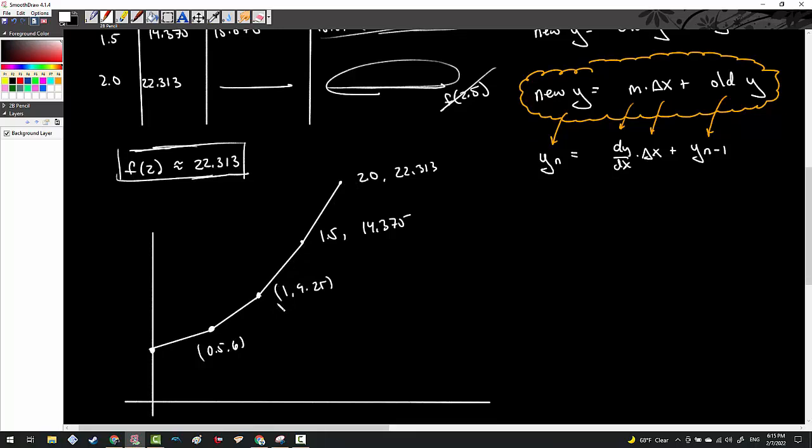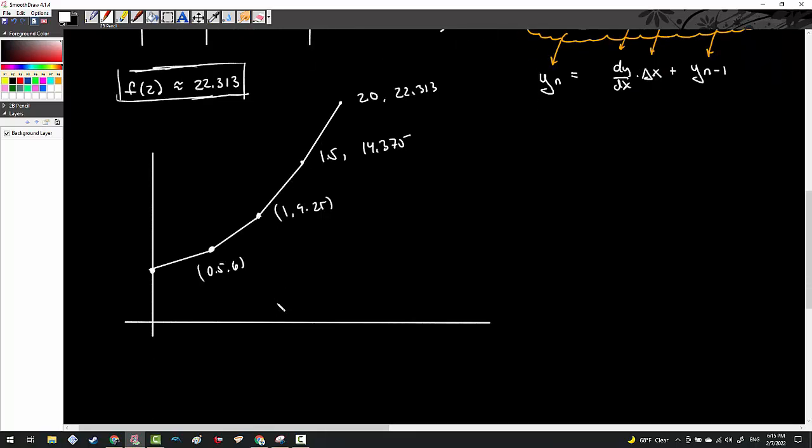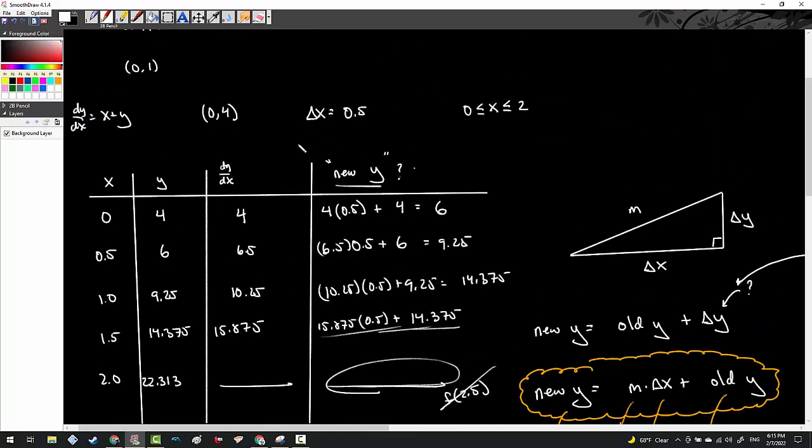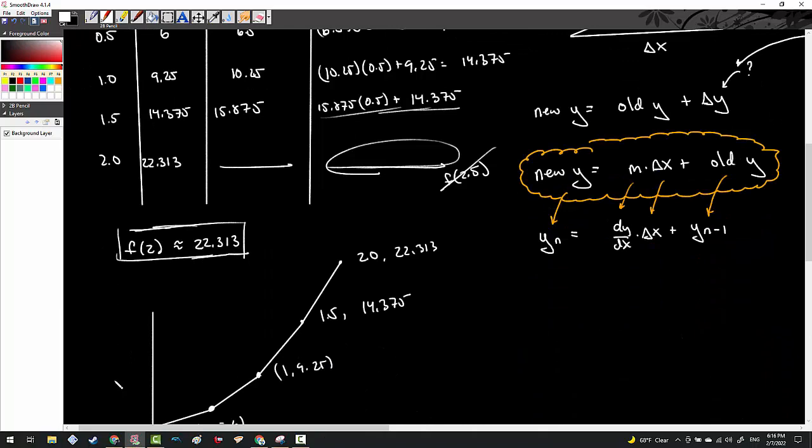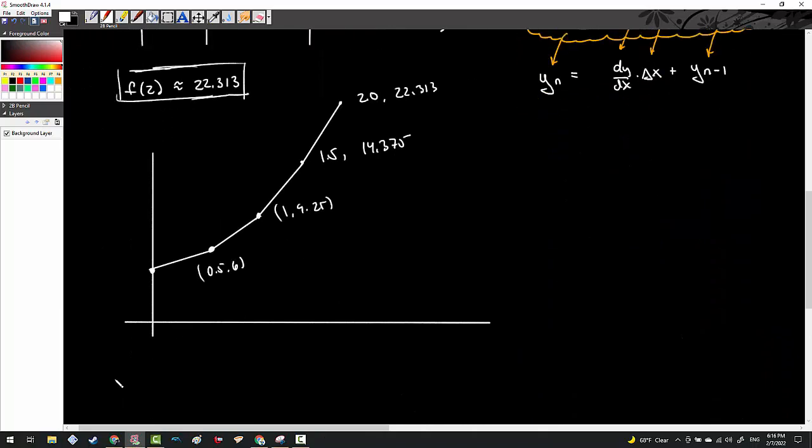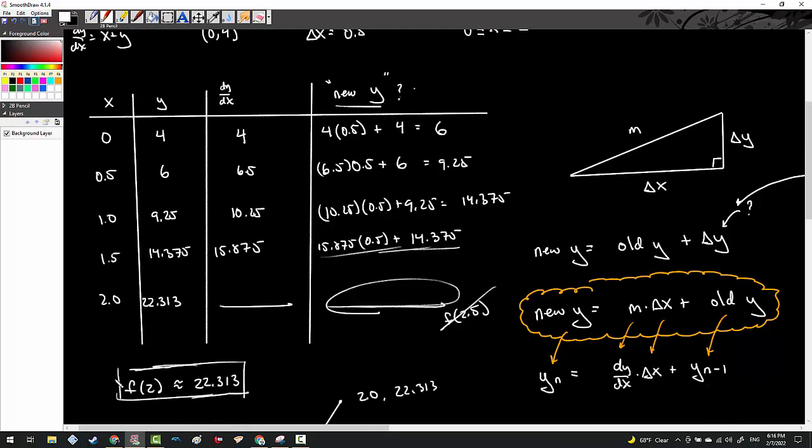And so while I did compare it to celestial navigation, what happens is that because you're navigating using a linear slope, Euler's method is essentially a summation of a bunch of small linear approximations that eventually get you more or less to the place where you want to be. Being more accurate just requires taking many, many more steps. So if I had a delta x of 0.001, it would take a long, long time to get to 2.0, but my estimation would be a lot more accurate. Usually the step sizes are pretty manageable, like 0.5 each. They're not trying to get you to calculate a million things here. But yeah, that's Euler's method for you.